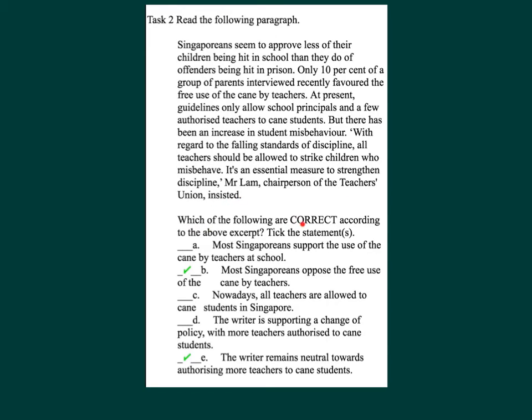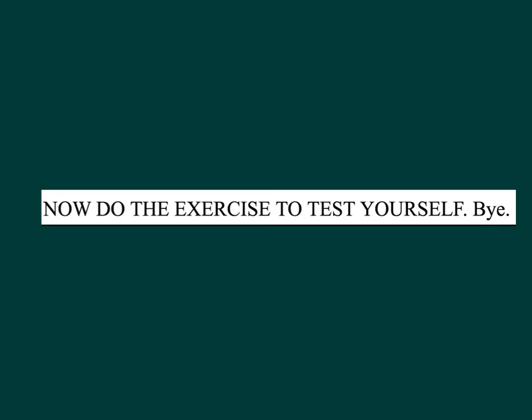Which of the following are correct according to the above excerpt? Take the statements. A. Most Singaporeans support the use of cane by teachers at school. Incorrect. B. Most Singaporeans oppose the free use of the cane by teachers. Correct. C. Nowadays, all teachers are allowed to cane students in Singapore. Incorrect. D. The writer is supporting a change of policy with more teachers authorized to cane students. Incorrect. E. The writer remains neutral, thus authorizing more teachers to cane students. Correct. Now, do the exercise to test yourself.